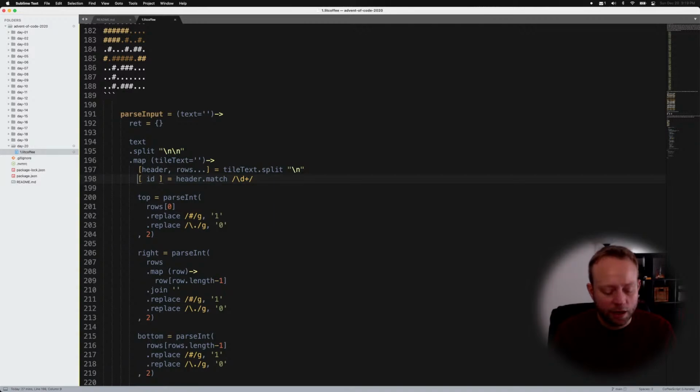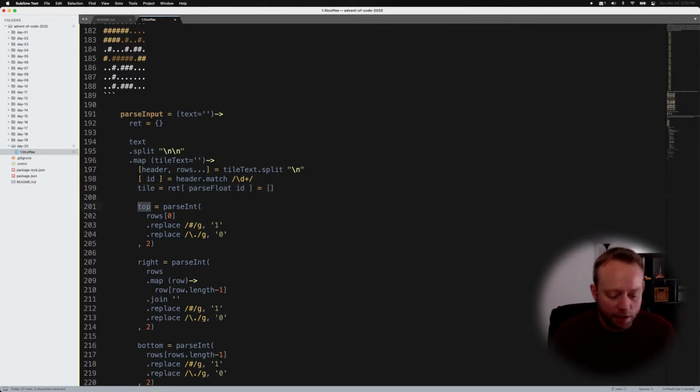So where's the ID? What we could also do is start assigning the object here. We could say tile equals ret parse float ID, and that is equal to an empty array.